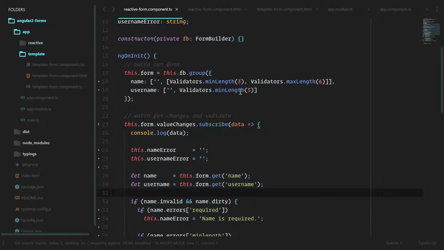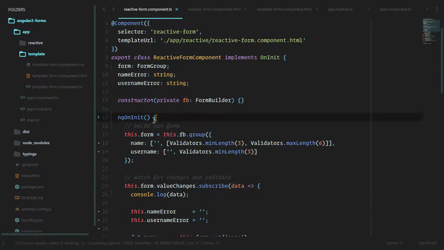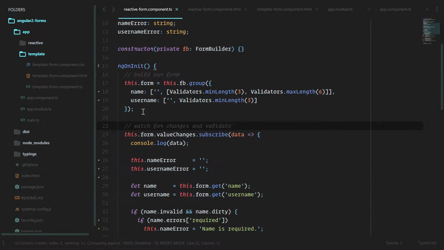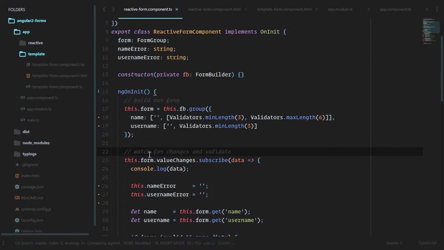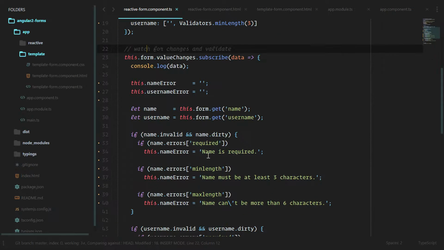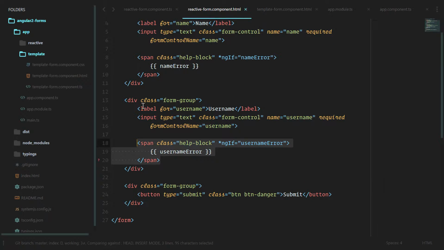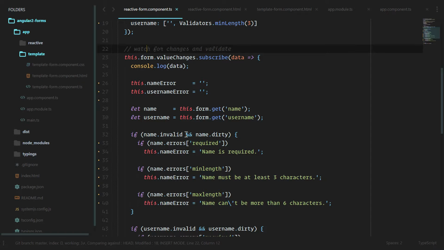This is especially hard to read because once we go into our class, we look at ngOnInit. It would be nice to see really quickly what's happening to our class as soon as it gets activated. Right now, it's not very clear to us what's going on in this entire class. I think that'll be good enough for all of the things that we need. We have 3 validations on name, 2 validations on username. And we're able to update the errors on our template with only 3 lines of code in the template. Let's start looking at how we can clean this up a little bit so that our class isn't this convoluted.